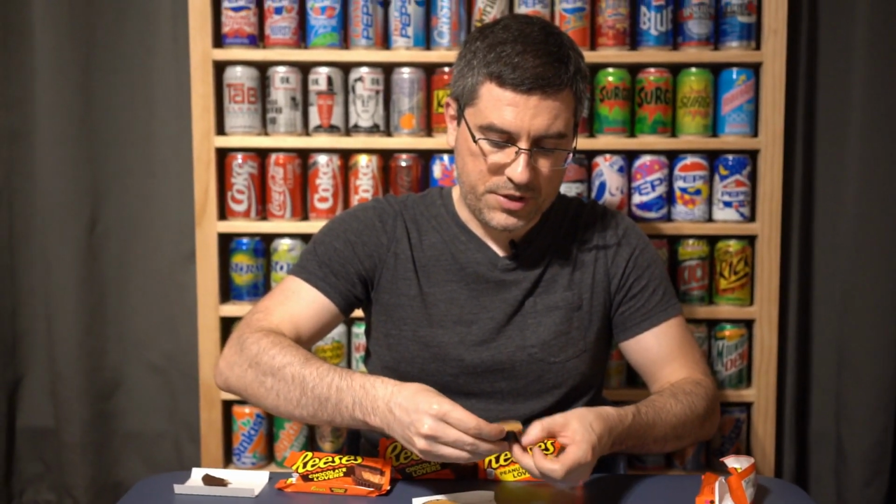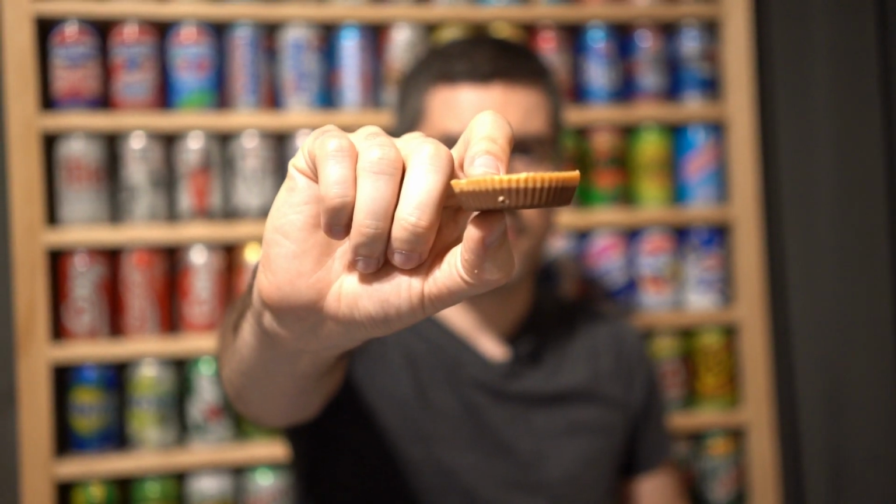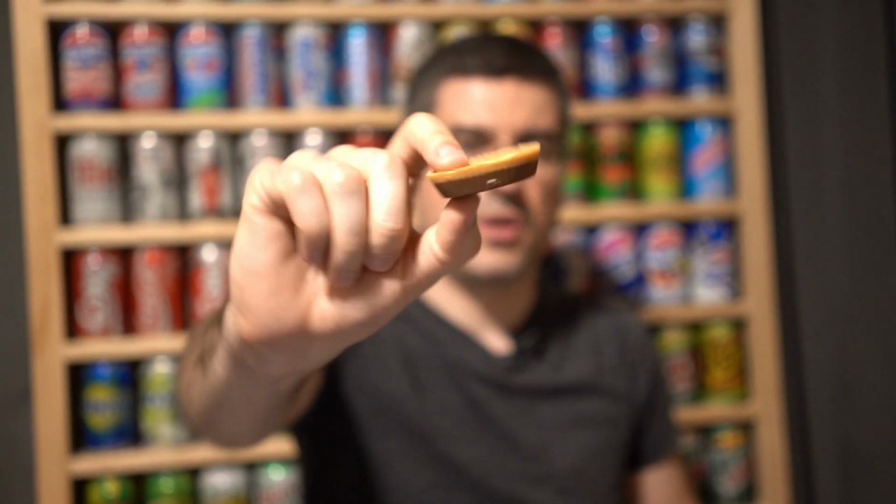I'm going to open one up here. And it's not a complete 50-50 divide. I'd say it's about 2/3 chocolate and 1/3 peanut butter. But a very light shade of peanut butter. Drum roll.